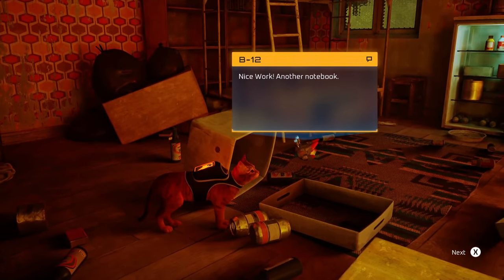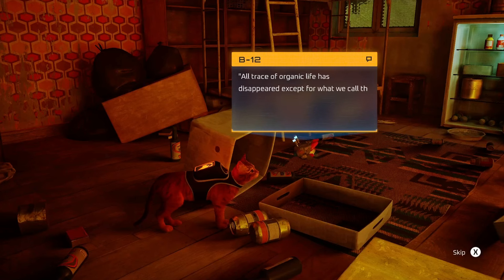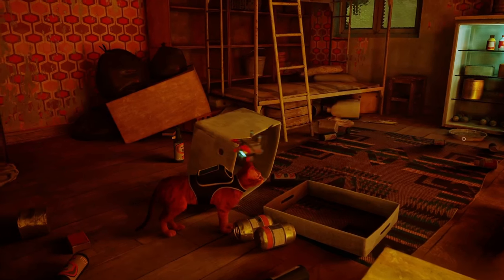Nice work, another notebook. This one seems to belong to someone named... I'm just gonna say Balthazar, because I cannot pronounce that Z. Balthazar, I guess. All trace of organic life has disappeared except for what we call the Zerks. Uh-oh. They seem to eat almost anything that moves and breed at an inconceivable rate, as if being locked in the city wasn't hard enough. Let's find the other notebooks.